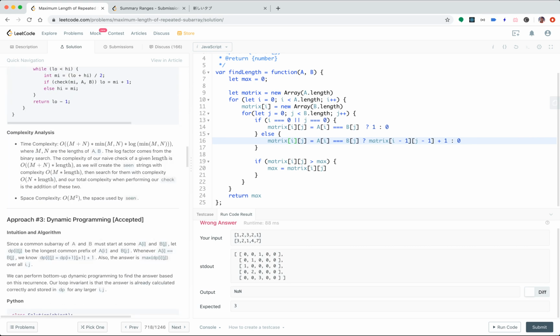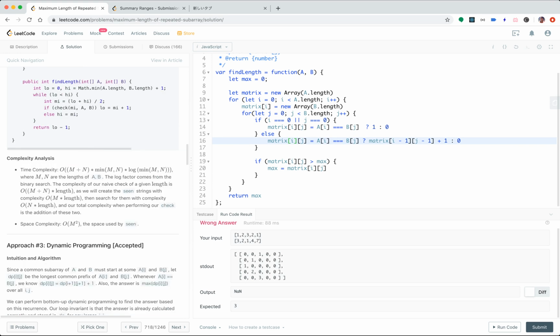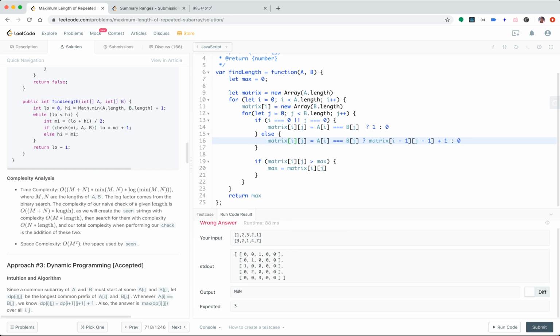So time complexity is (M plus N) times log N. This is the binary search time, where M and N are the lengths of A and B. The log factor comes from binary search.